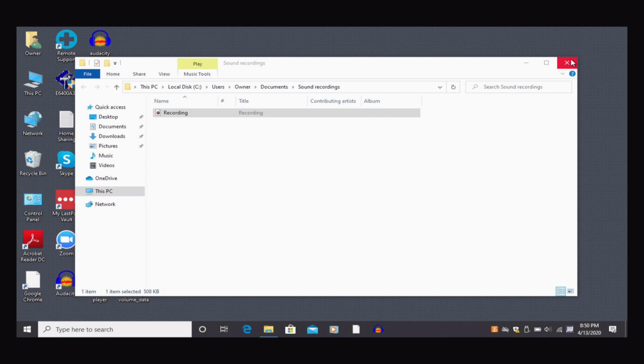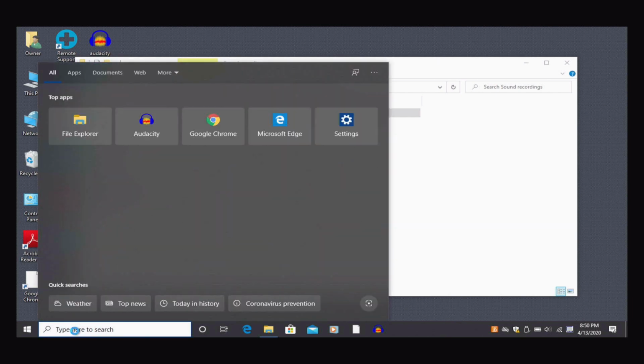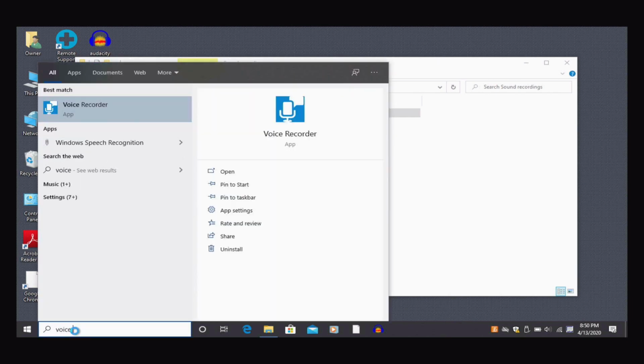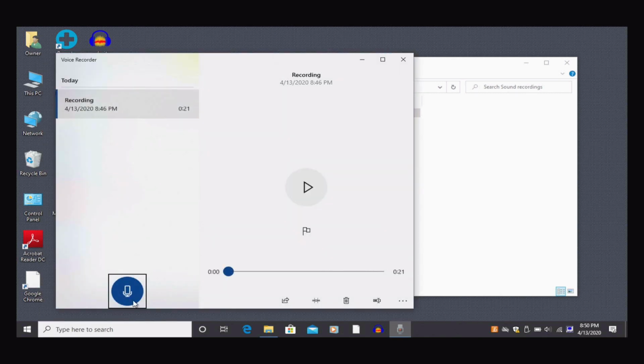So I'm going to go ahead and assume that you've already selected your default microphone. And I'm just going to go over to the search. I'm going to type in voice recorder. I've got the voice recorder app, and that's going to come up. I've already got a recording that I've made right here. And you'll see that there are some settings that we can use, some things like trimming and deleting. We also have the option to do some other stuff like microphone settings, which interestingly do not allow you to select which microphone. It's just whether or not the microphone can be accessed by the program, but that's there.